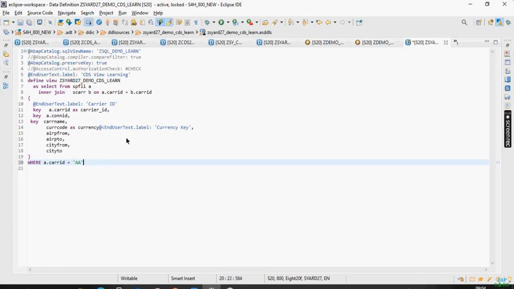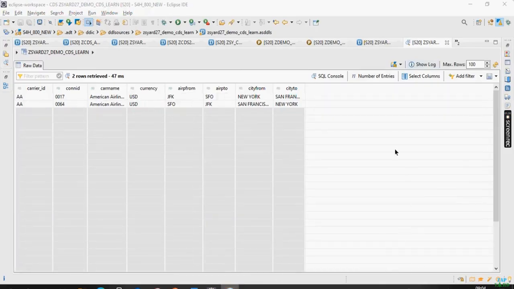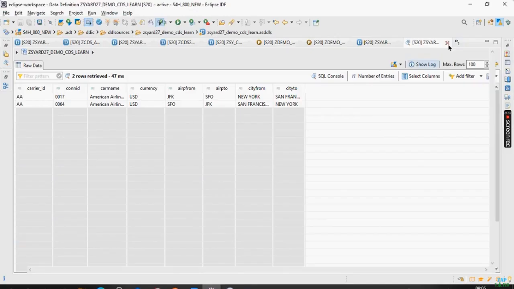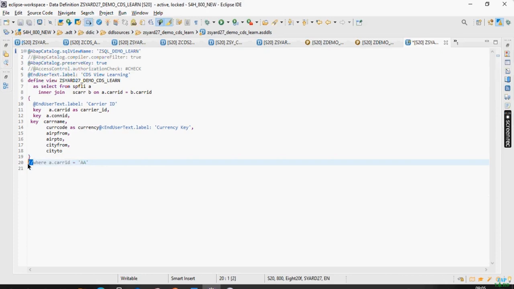Now if I activate the same, let me take the output of the same. See here, that's it. I'll close this. If I want to comment this out, I'll comment this out.